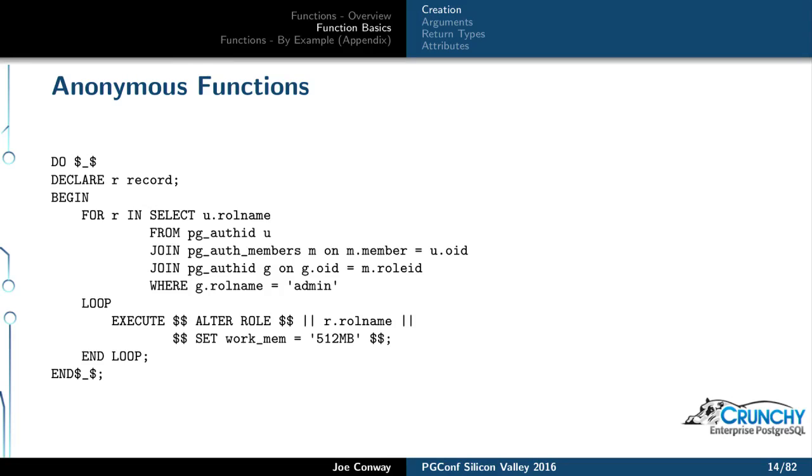This setting of the work memory, is that just for this session only? Well, if you set work mem through an alter role statement, it actually binds that setting to that user. So whenever that user logs in, they automatically get that setting. And you can do that basically with any of the settings that are session settable. You can alter a role and assign that to that session. You can also do the same thing with a database, and we'll see later you can do that with functions. You can assign values to functions.